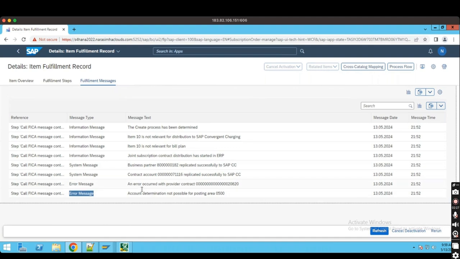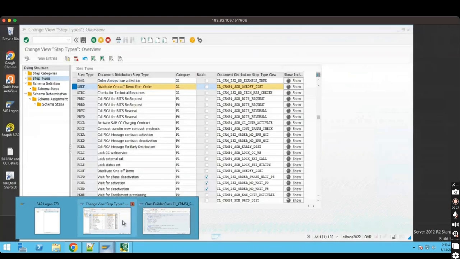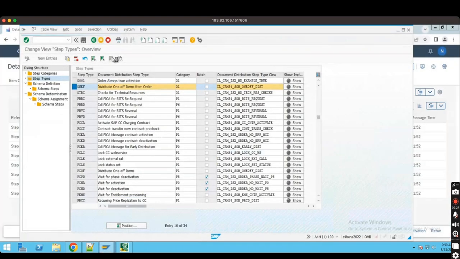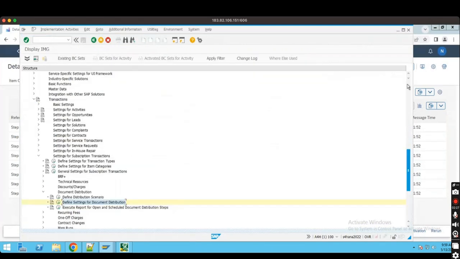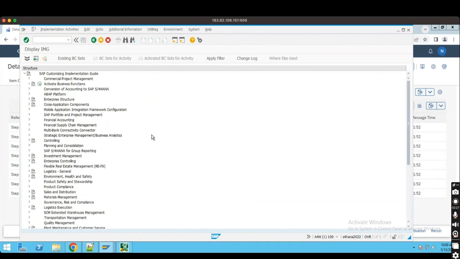One is: error occurred, no error contact. Reconciliation not possible for posting area 500. What is this account determination? Let's go into the configuration again. I deliberately did not do that configuration because I wanted to show this so you'll be able to understand.